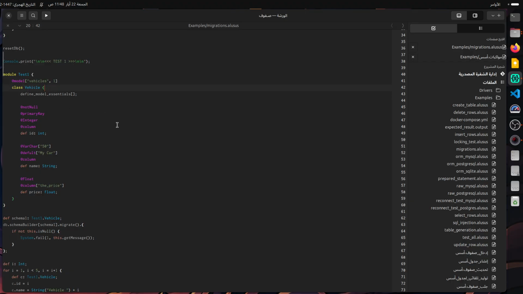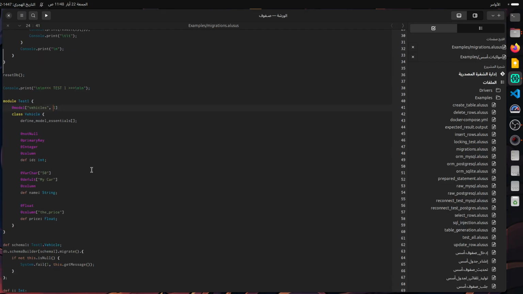So in the Rows library, every model has a version. So unlike things like SQLize or Active Records, where the whole database has a version number, in Alusus every table has a version number. And so when you migrate, you basically just worry about that single table, and this saves you from being in conflict with other migrations.